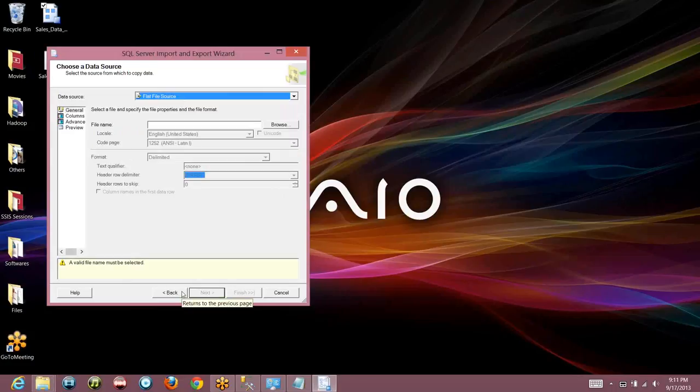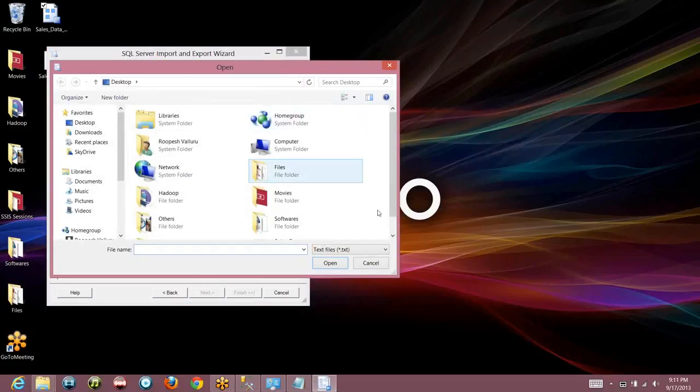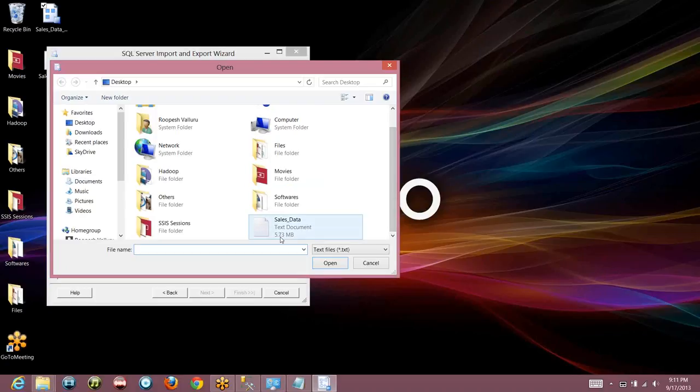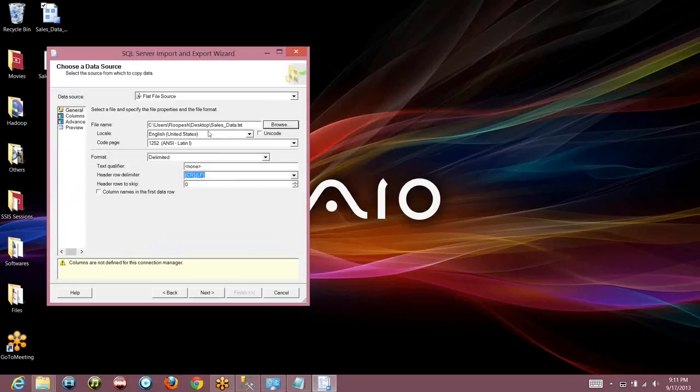Okay, where is the file that has the data which needs to be moved? That is the sales data. This is the one which has the data, and when I select it, you can see the header row delimiter, header rows to skip, and everything is there.